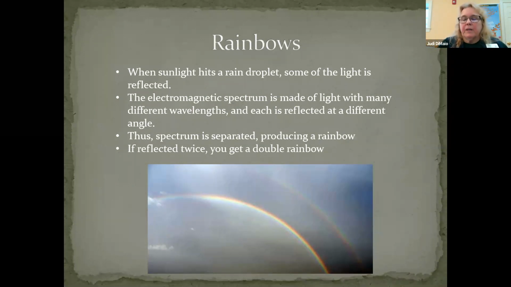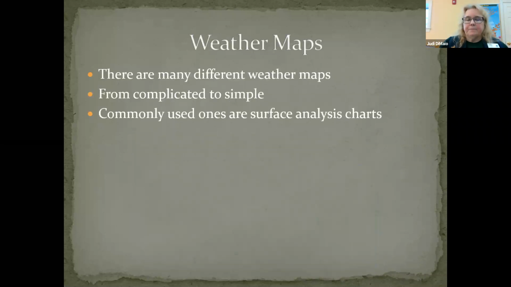Sometimes, as in this picture, you can get a double rainbow, and it's fainter because that means the light has to be reflected twice through the raindrop. But the interesting thing is, next time you see a double rainbow, look at the color on top. It's opposite. So on the bottom rainbow, red is the top color. On the secondary rainbow, red is the underneath color.